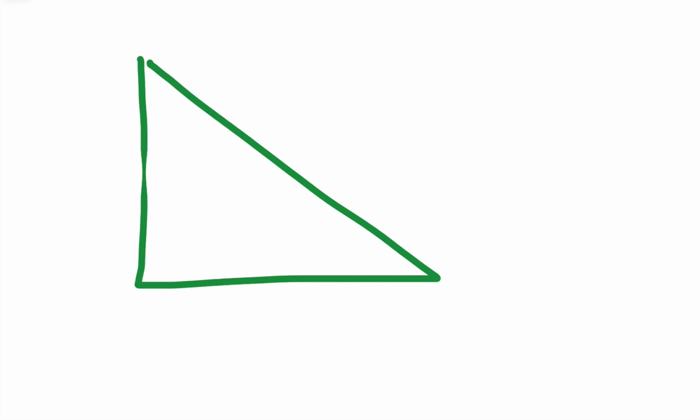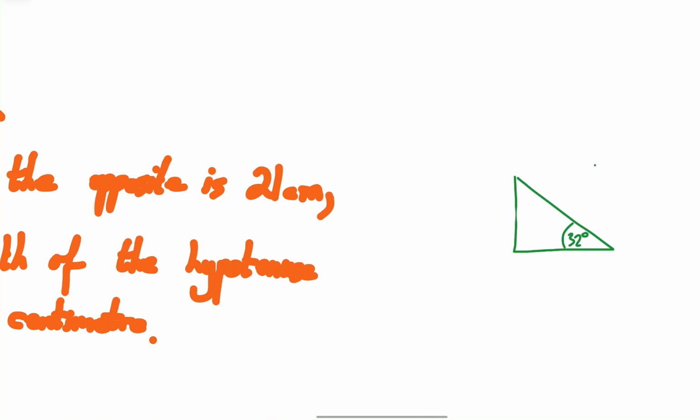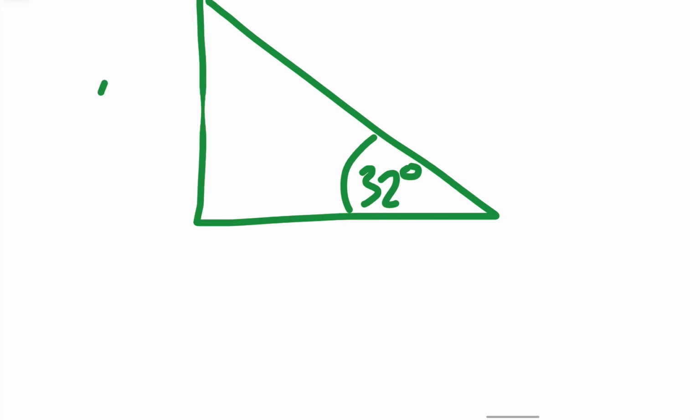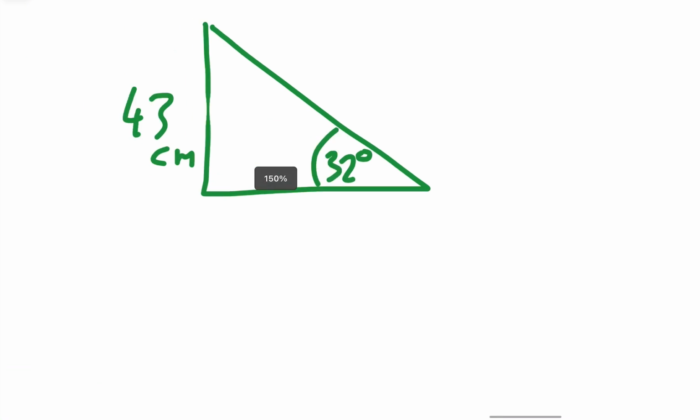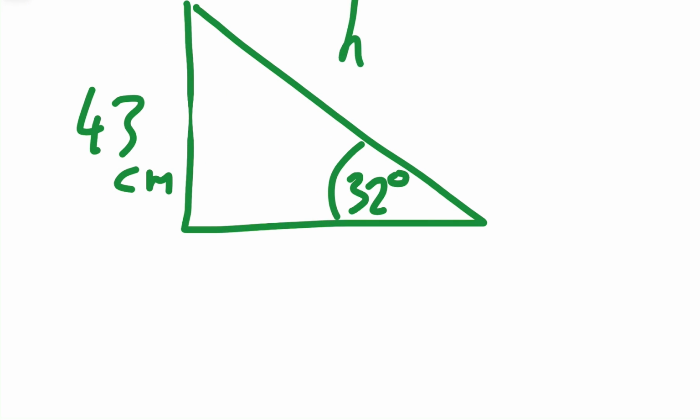we can take a little diagram here where we have an angle. Well, they told us the angle, so let's just put in an angle 32 degrees. I think they told us the opposite. We'll make our opposite 43 centimeters, let's say. And we want to know the hypotenuse. Find the length of the hypotenuse. The hypotenuse is the longest side. I should label the right angle.